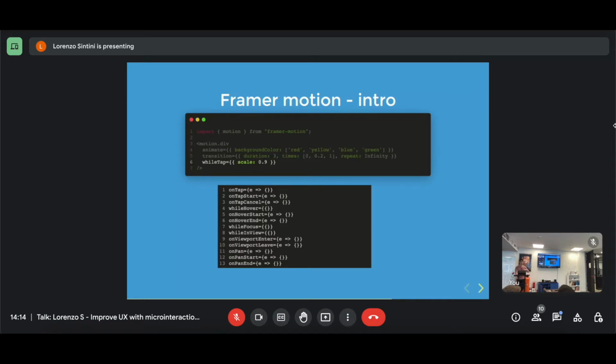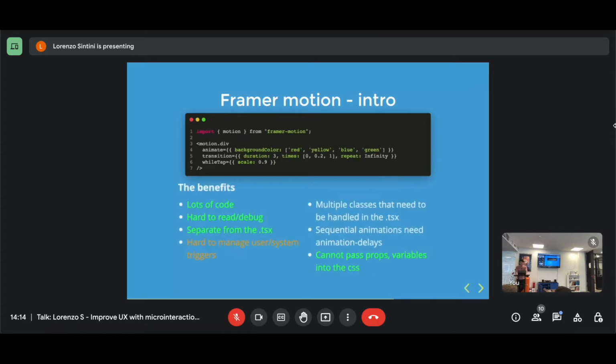Actually, while entering view is quite useful if you have a page where you scroll, and as you scroll, you want stuff to pop up nicely. Then you can just say while they enter the viewport, you want this animation, and you do it essentially in one line, and you just pass in an object saying what you want the animation to be.